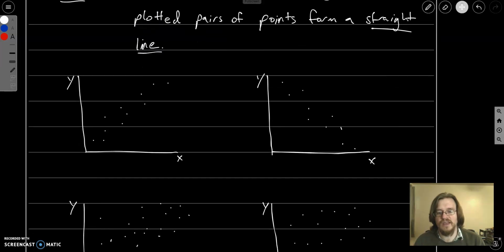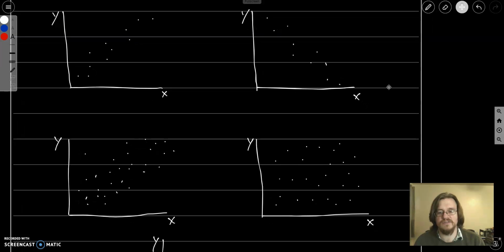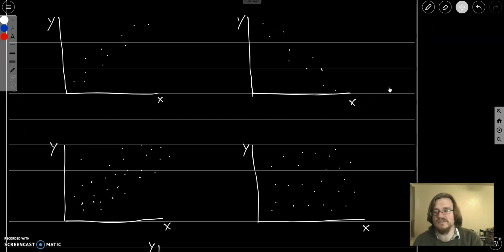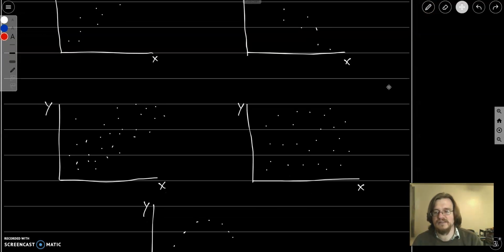So when we look at some scatter plots where we have some associated x and y variables, we can see that sometimes we get something that looks rather like a straight line, and that line could be pointing up, it could be pointing down. But we see that it's pretty clear that our points form roughly a straight line. For this third one down here, maybe it's a little bit less obvious. It still looks a little bit more spread out, so it's maybe not as linearly correlated.